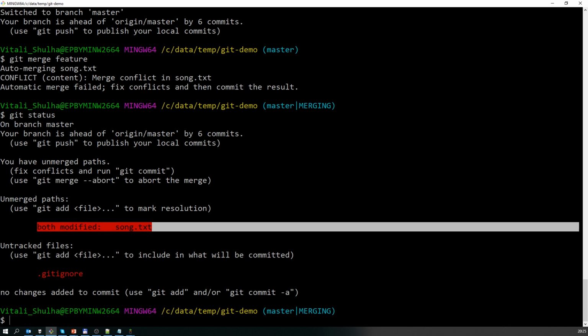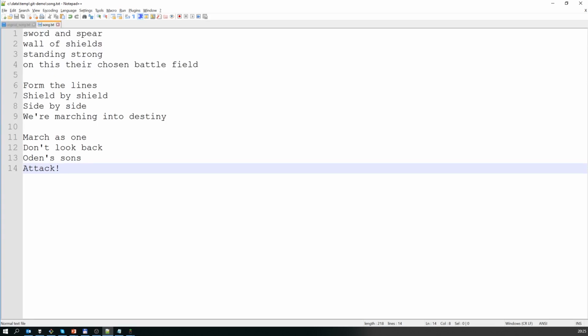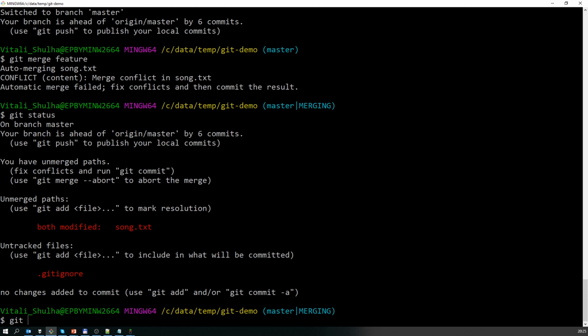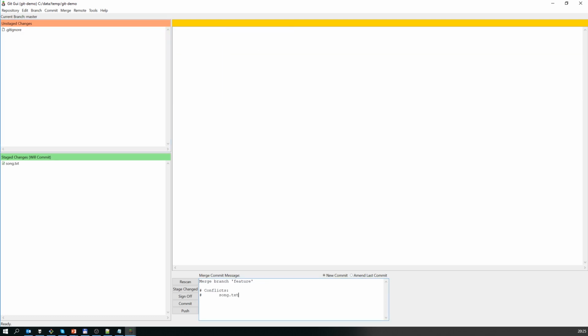And now here we have an option called both modified. I have already resolved the conflicts, and so now I'm ready to somehow capture these changes. In order to do that, I will call the Git GUI and basically just add the file to the commit. Here we already have automatically generated text. If we were doing the commit via the command line, it would yet again call the text editor, and we'd be able to use it to add some things. Okay, I'm fine with the current commit message, so I click commit.